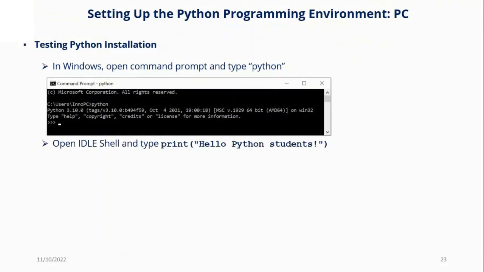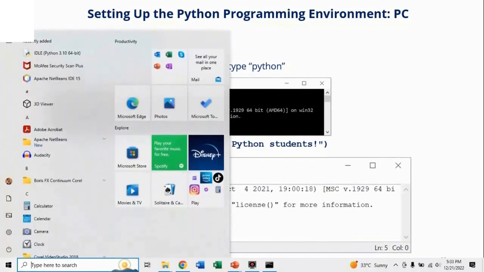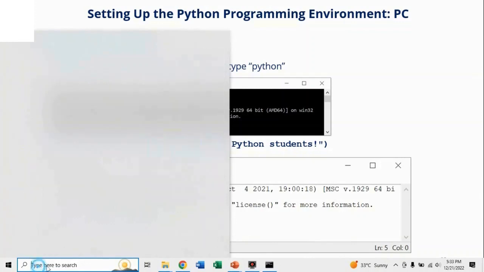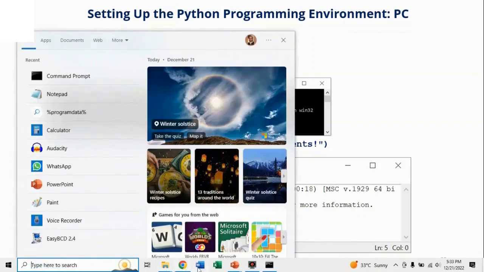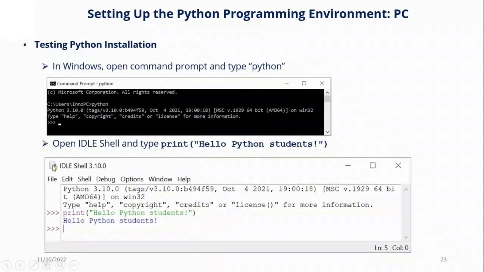So we want to know whether the basic Python IDE was also installed on the system. How do we know that? First of all, we can open the desktop by moving your mouse to the edge of the taskbar. The taskbar is this bar where you say type search, and every other thing that is located here down to the extreme right. Click on it. So we see our computer desktop, and we find out that the Python IDLE which uses this logo was not displayed, so it doesn't show there at the moment.